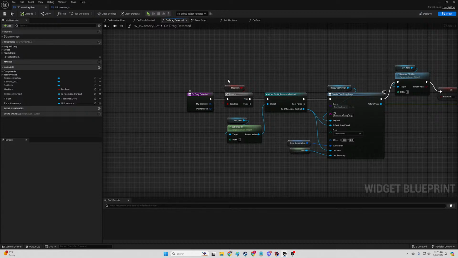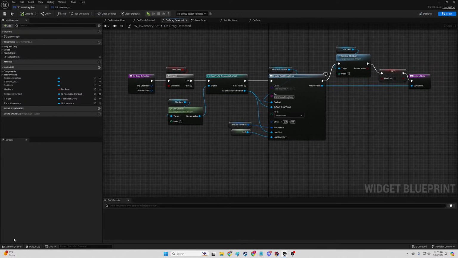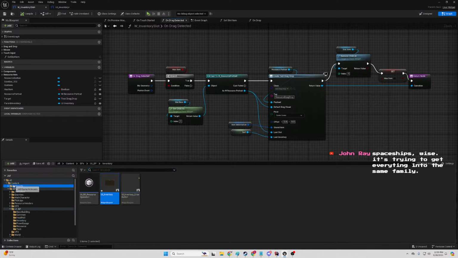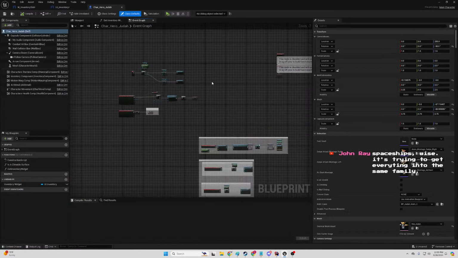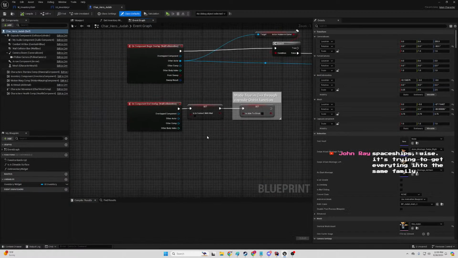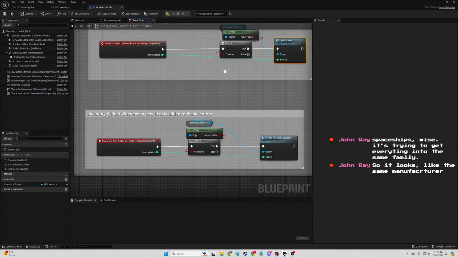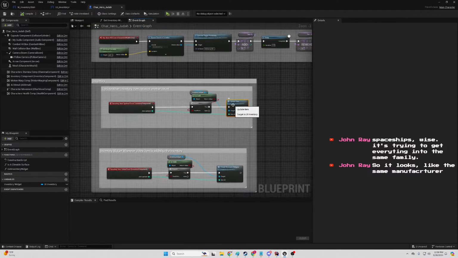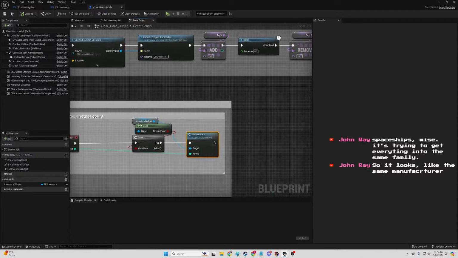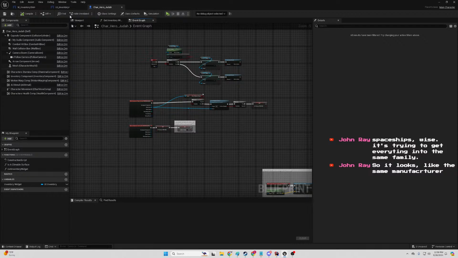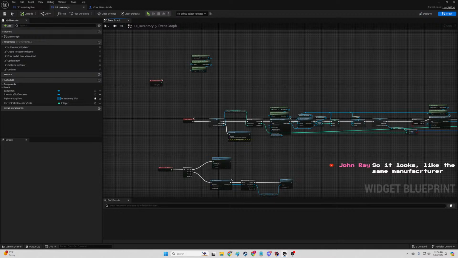On drag detected. I must be doing something in code. There's no way though. You know what it is? I think it's on the character. Let's look on our character really quick. Let's go look on Judah really quick. There's got to be something I'm doing that's... I'm binding for the inventory. Yep, here we are. And all this information gets called on the actual inventory widget. So I'm handling it on the character. Okay, that makes sense. So we create it, and after that we kind of let it go.